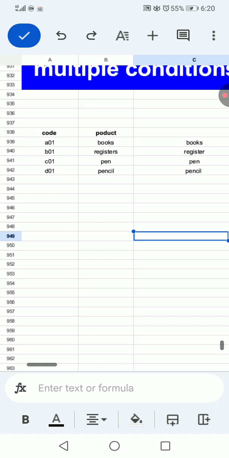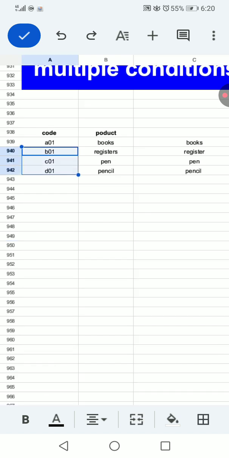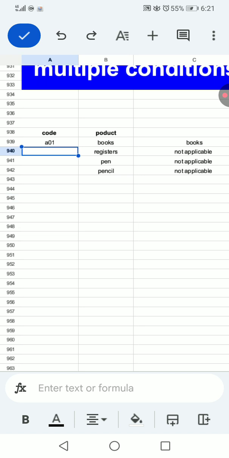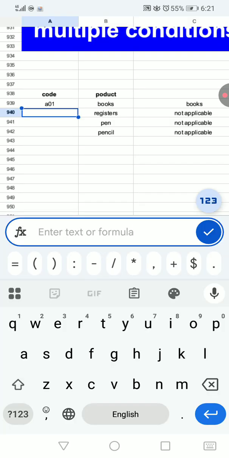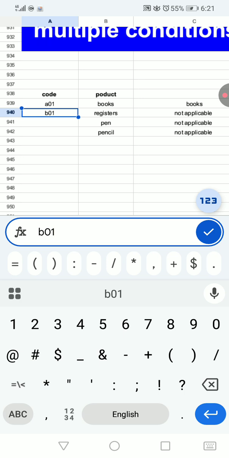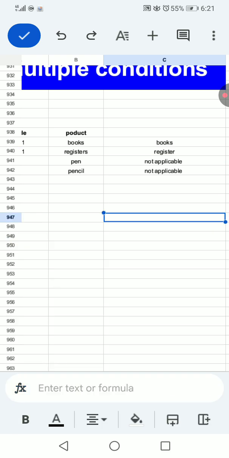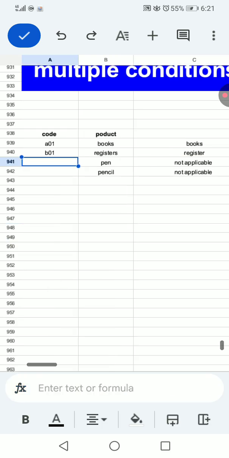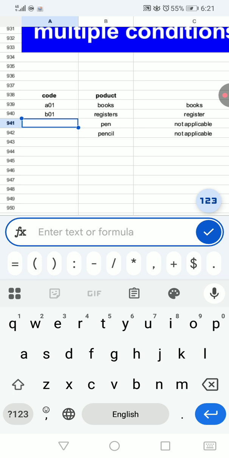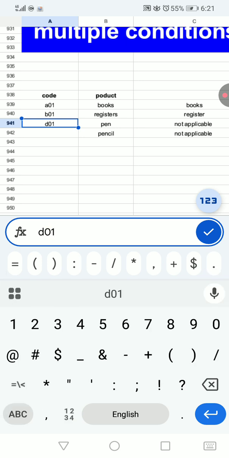All right, now let's say if I delete it, what will happen? Not applicable would appear over here. Okay, so as I put code B01, you can see register should appear in the second. Look, automatically register is present over here. And now when I put D01, look, for D what do we have?